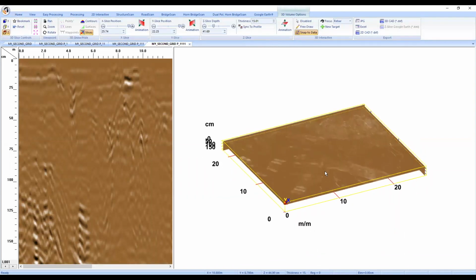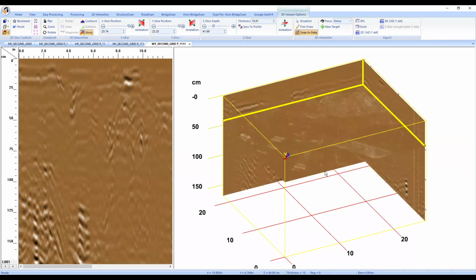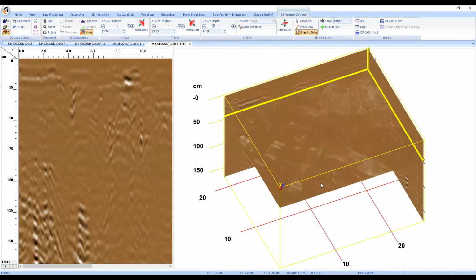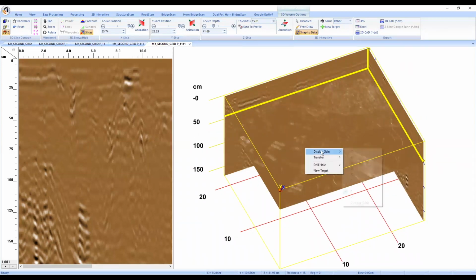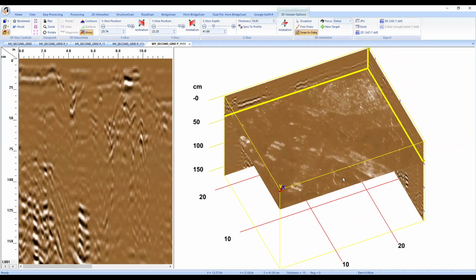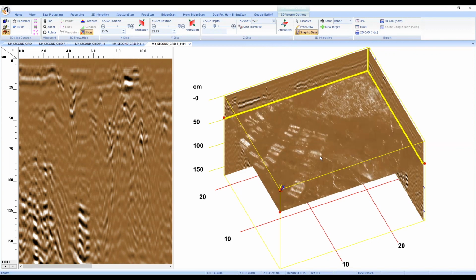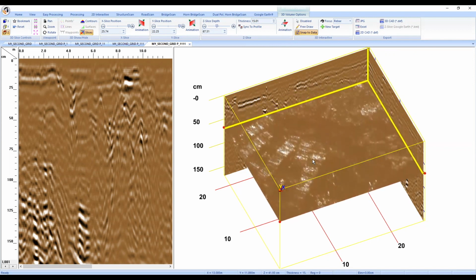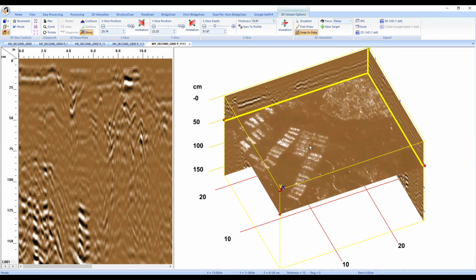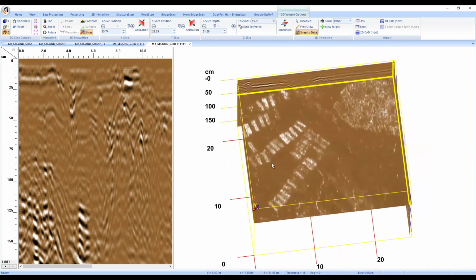With 3D view open, and by expanding the Z slice or the Z scale, maybe I want to add a little bit to display gain to brighten this up. I usually find I need to, 6 or 12 decibels is usually good. We can start slicing up and down through this, and we should start to see some pretty well-defined graves here. Right, so these rectangular features here are the grave shafts that we were trying to locate.